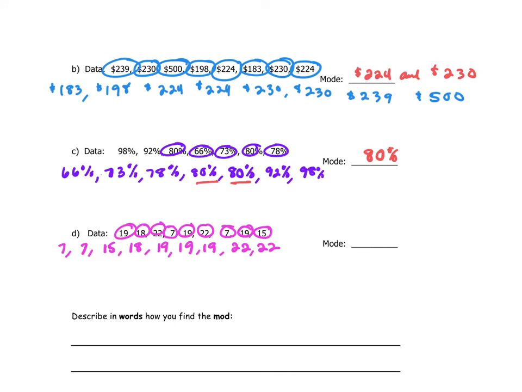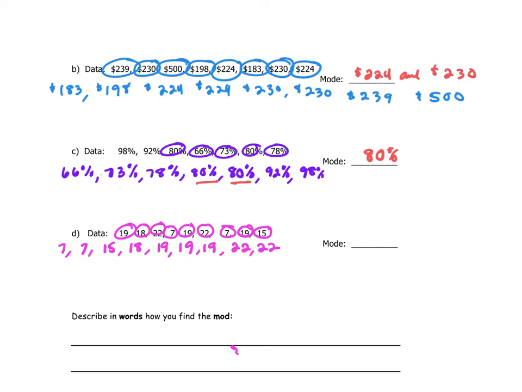If I look at data set D, I want to make sure I've accounted for all the data. I have 9 numbers here, and if I count, there are 9 numbers here. Now, once again, my preferred way is to put it in order. However, if you'd like to start with a number and see if you can find something that's repeated, and see if it's repeated more than once, more than twice, that's great. So whatever way you use, please be organized about it and keep a list of how many numbers you see.